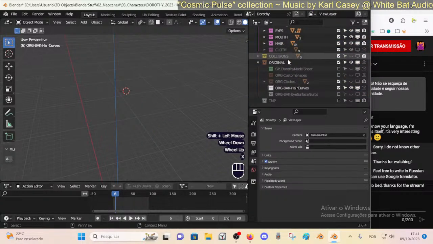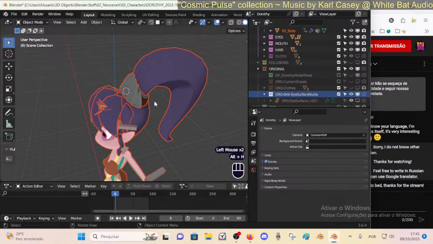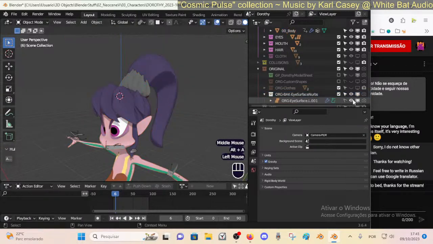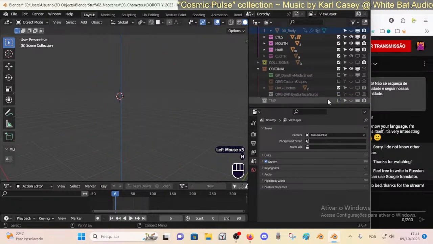And even I'm simplifying this for the eyes also. I have an original eye for that, but now I have another alternative for the eyes. I want to try out some different approach.